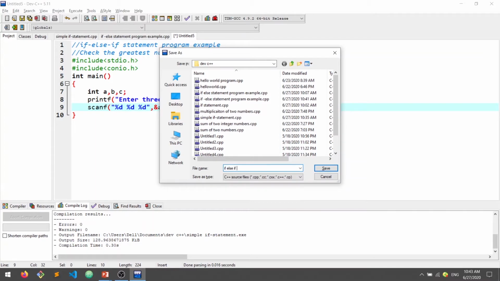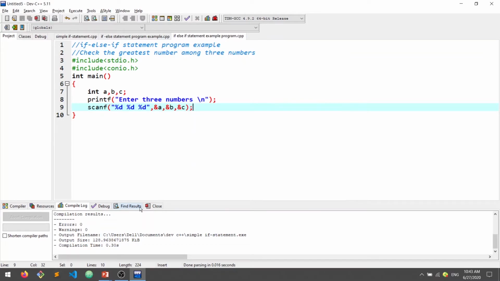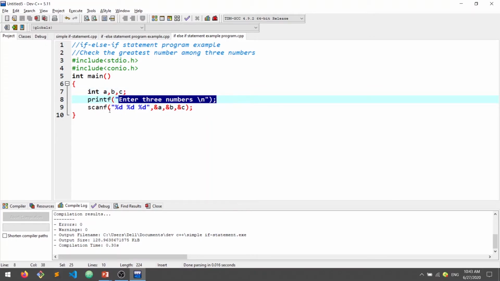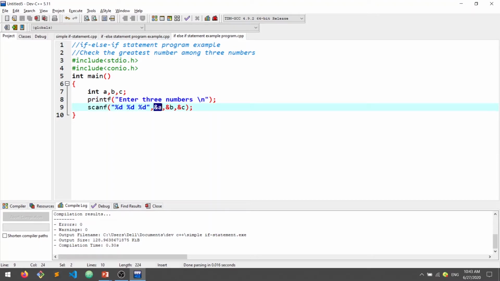If else if statement example program. And I have declared three variables and printed enter three numbers on the screen. And if the user inputs three numbers, then also assigning its value to each variable that we have already declared. So if a is greater than b, now checking which number is greatest.